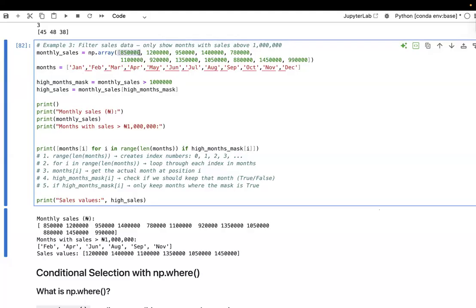Does it satisfy this? Does it print true? Does it print false? If it prints false, ignore it. If it prints true, like this one, return its month counterpart. This is mask 1. If mask index position 1 returns true, return month index position 1. Basically, that's just what this says.